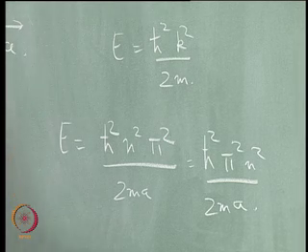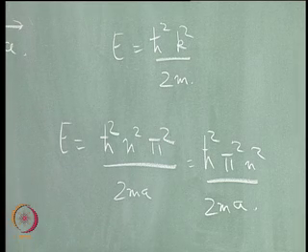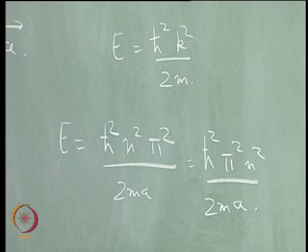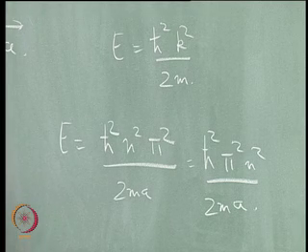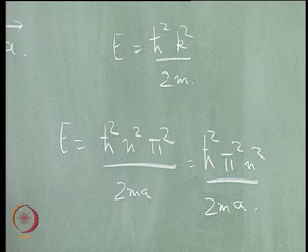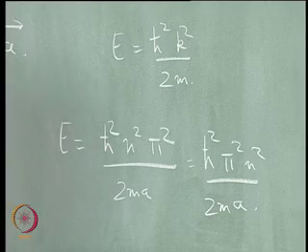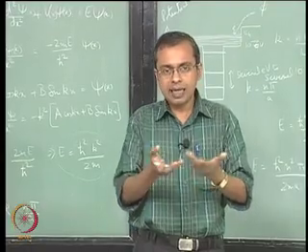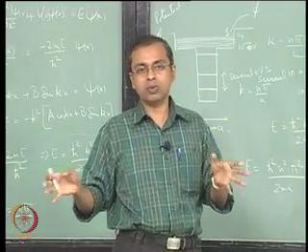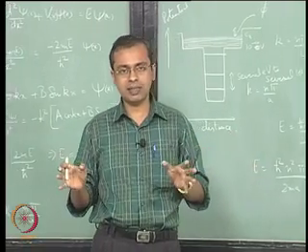But because of the relationship, the picture may look different. The final plot that you see may have a certain shape if you plot it using one variable, and a different shape if you plot it using the other variable, simply because of the way in which they are related. But the information that you get out of the two should be the same, because this exact relationship has been used.